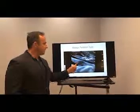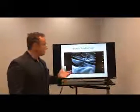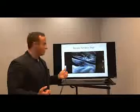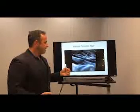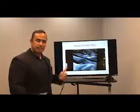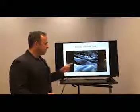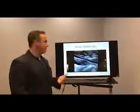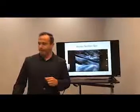Had been there for about a year and a half. He had about 1/10 of the strength in that arm, and this is a very muscular athlete, bodybuilder type doctor, and he had 1/10 of the strength in that arm, and within a week he said it felt like the other arm, and now that's his strong arm. Within a month, I think he was back to lifting the same weight on both arms, and that's the better arm of the two so far as bicep strength at this point.